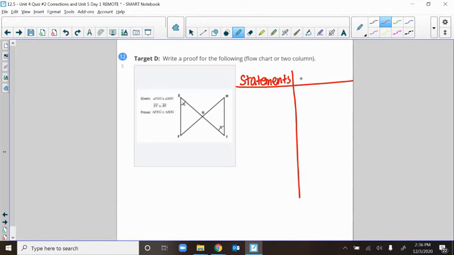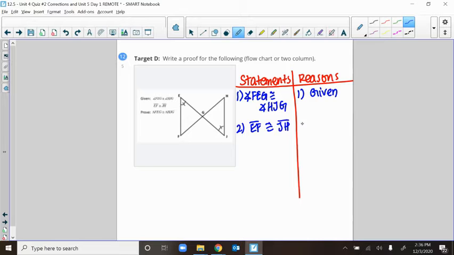You need to have either statements and reasons labeled or claims and evidence, something like that. You also need to have numbers. These are just the nitty-gritty things of what you need to have your proof start out looking like. So that's the first thing. I'm going to copy down both givens. Some of you forgot to write down both givens. Just for good measure, I'll write them in two separate steps. So segment EF is congruent to segment JH, and I'll say that they're both given. This should be how you start any of your proofs.